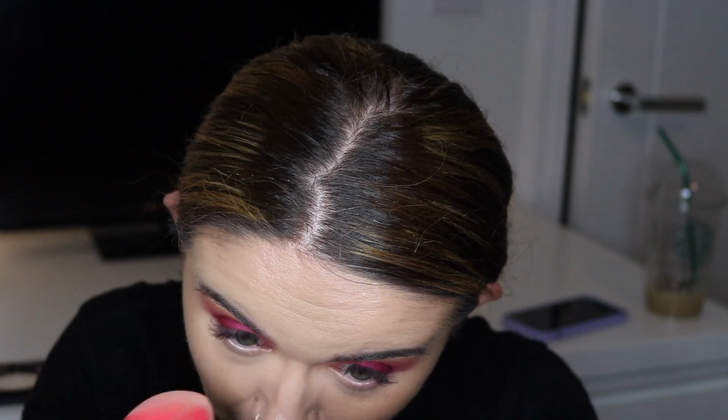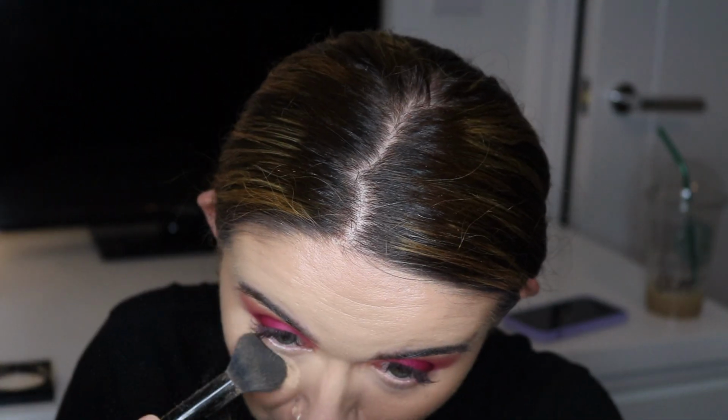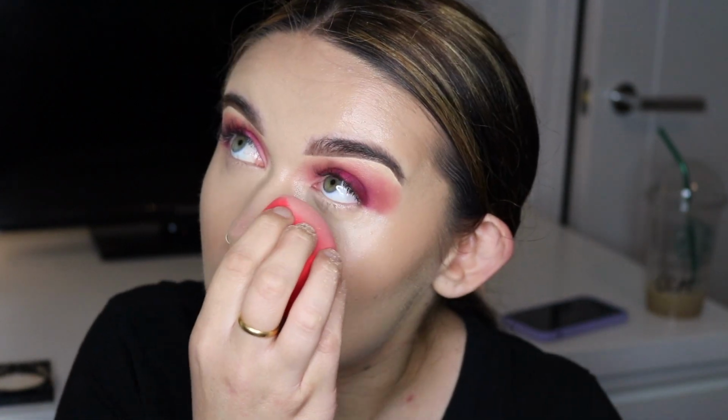Okay, that Tarte concealer hasn't creased that much, just a little bit under my eyes. I feel like maybe because it's thicker, it stays in place better. But I do love the Too Faced one, put under my eyes as well. And I just push my powder over my eyeshadow at the end just to blur it out a little bit. That's a good trick if you ever go too dark on your outer corner.